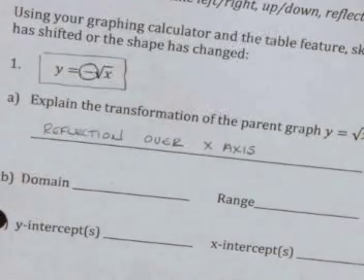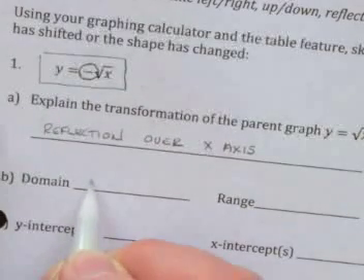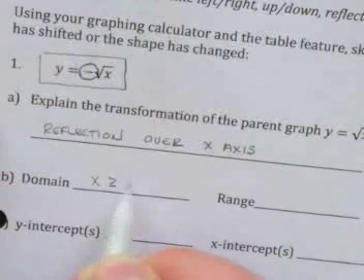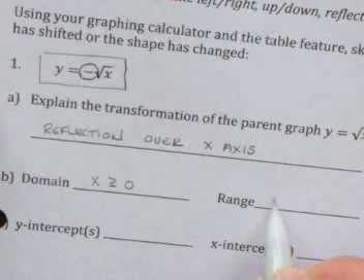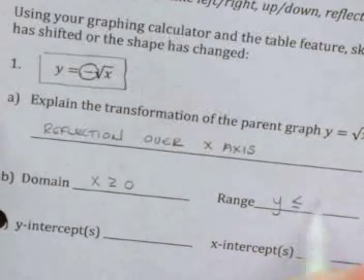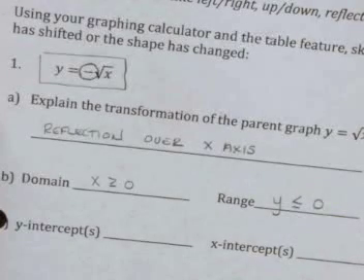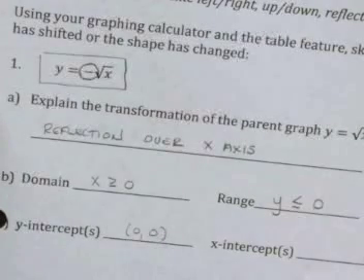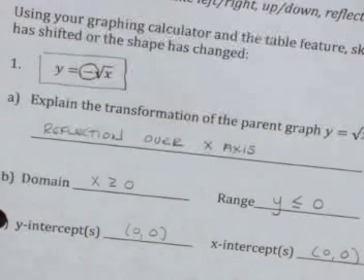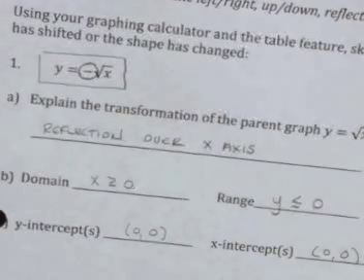We can see that the domain of this function is again x values that are greater than or equal to 0. We can't take the square root of a negative number and get a real number. Our range, however, is values of y that are less than or equal to 0. If you look at the graph, you'll notice that all of my y values are negative, and then I would also include 0. My y-intercept is again (0, 0), and my x-intercept is at (0, 0). So that is the graph of the square root function reflected over the x-axis.